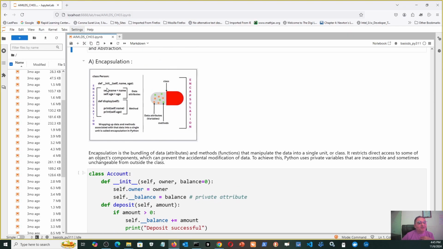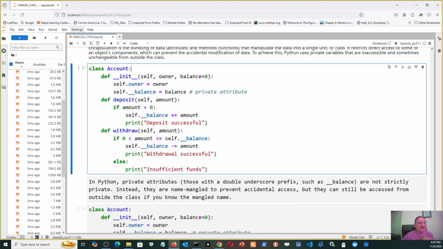Now this is fine, but let us see this example in code. Suppose this is a class Account, say a bank account. This is the first standard method, the constructor. Whenever I want to instantiate one account, say a new person has come to the bank and asks that I want to open an account, we will call this Account class, and at that time we will pass the owner name, A or B or whatever, and we will pass some balance. Even if you don't pass a balance, by default we have provided a default value 0, because when an account opens, obviously initially it will have 0 balance.